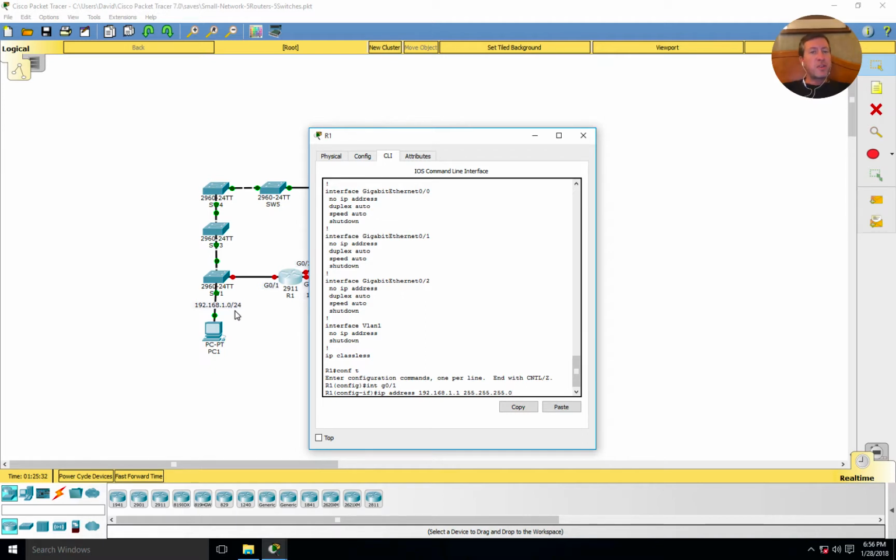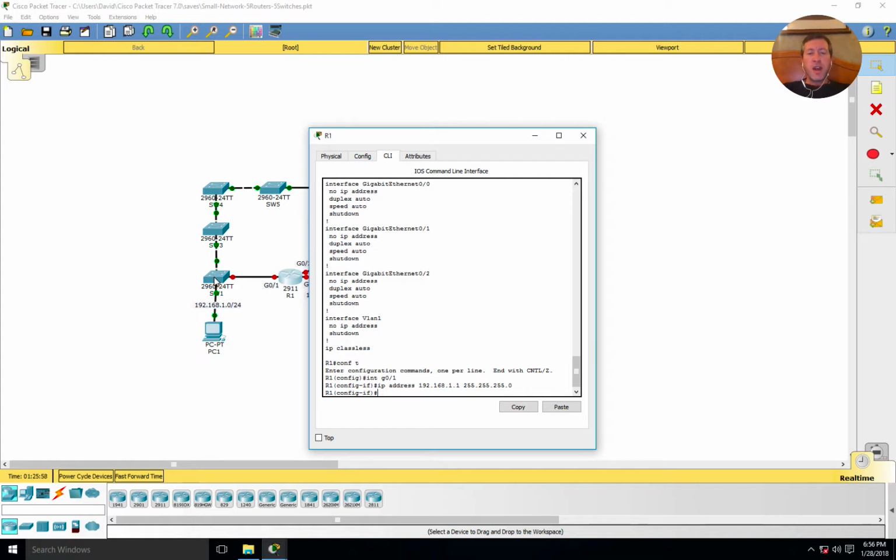For this example, I'm not going to get into subnetting with a /30, like we could use for router to router eventually when we configure the other interfaces. For this network, I need at least a couple of hosts, so a /30 wouldn't work anyway. So I'm just going to use the entire Class C, the /24, or 255.255.255.0. When I press enter, that sets my IP address, but you'll notice the interface hasn't come up quite yet.